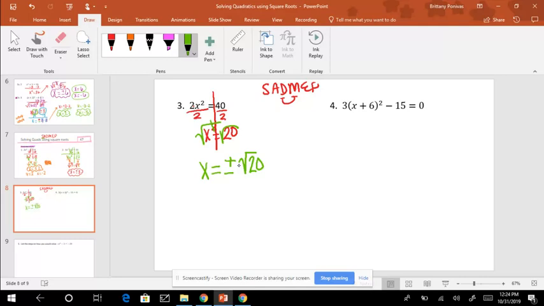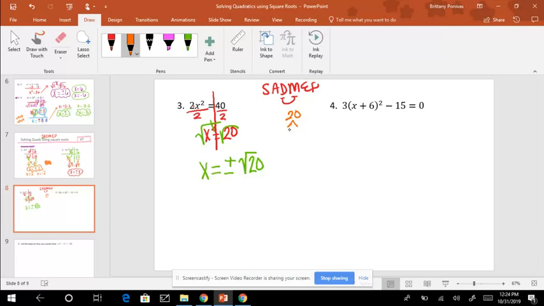Before you decide what your final answer is, you have to see if you can make that factor tree for what's underneath the square root. So off to the side in the margin or wherever you've got room on your paper, we're going to take 20 and we're going to tree it.